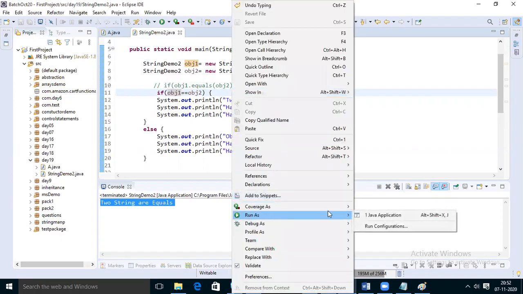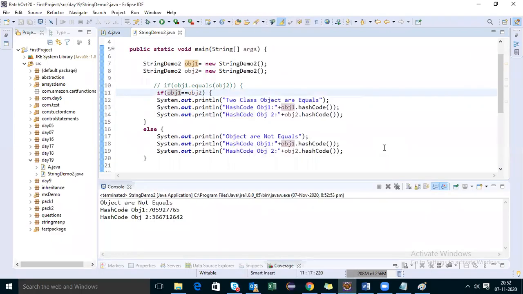Observe: objects are not equal. Here the double equals always checks reference comparison, team, nothing but object comparison again. But these two objects are not equal.